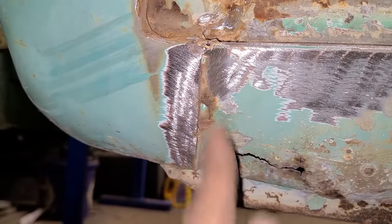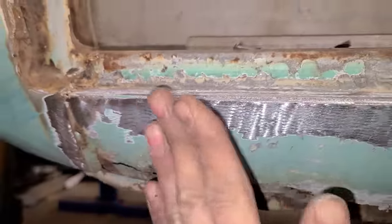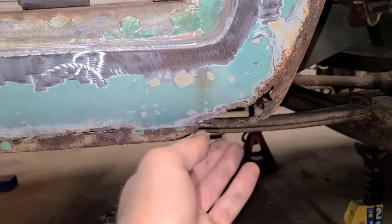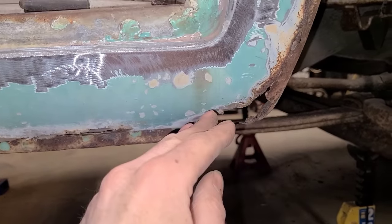So I'm just going to split it off, butt weld it right to here, and then it'll be totally smooth and flush all the way through. Only thing that's a real question is this corner here. There's not really enough there to establish the exact shape of it.